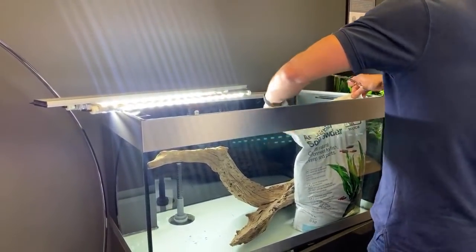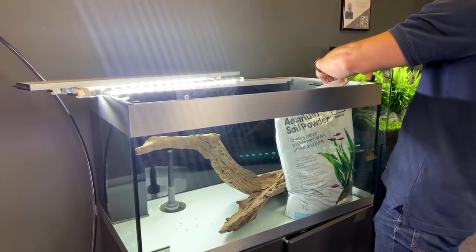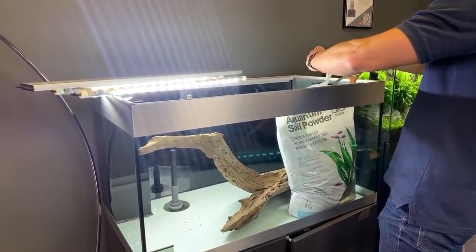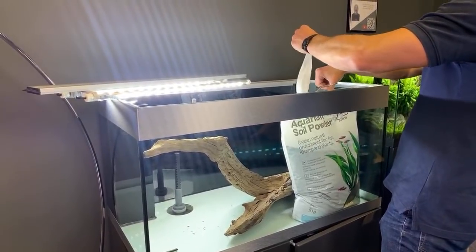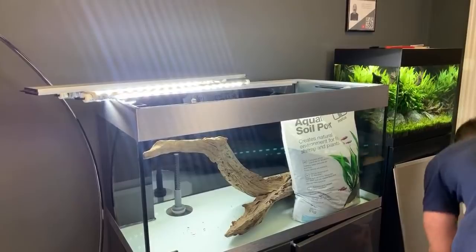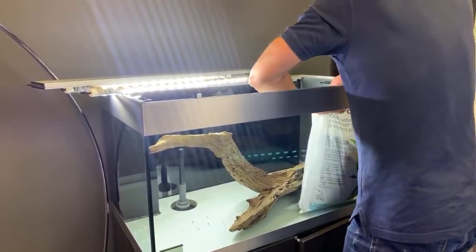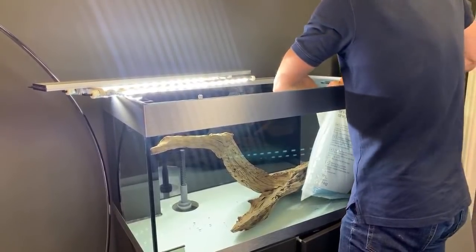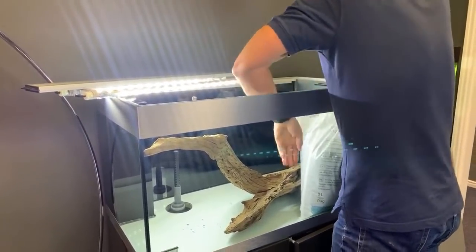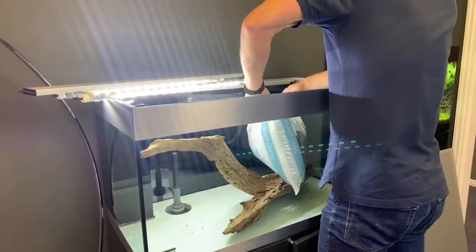So this is 9 litres. Probably could do a 9 litre bag and a 3 litre bag. This is actually the powder type. It is exactly the same product as the normal type. It's just the grain size is smaller. And nothing, don't need to rinse it. Just add it straight away. No need to put a base layer in it. No need to cap it with sand or anything. Just literally use it on its own. Super easy.